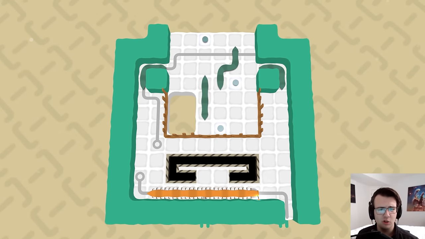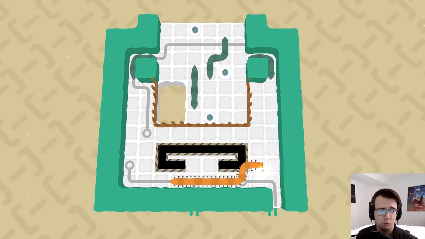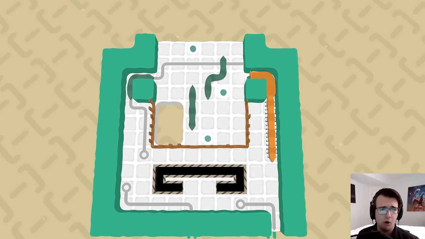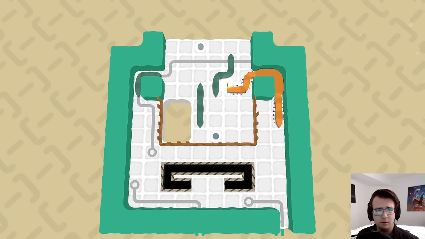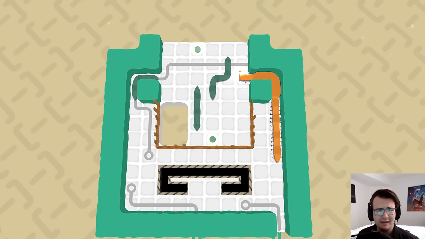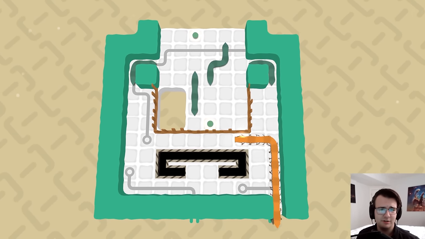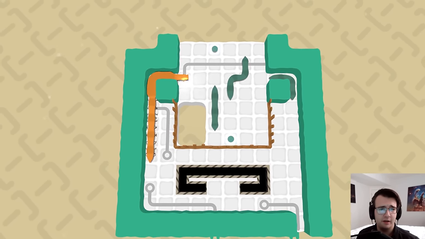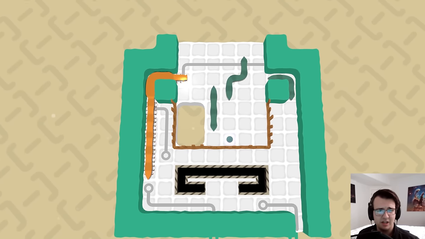I control a pretty long worm, but still not long enough for the goals. I believe I'm 3 length short, which means I must eat all of this food somehow. Do I have to use the worms inside the pen to fish out the other foods? I'm not sure. Because now that I'm here, can I reach the other one? I can reach this one, yes. Oh, and I'm a little stuck.